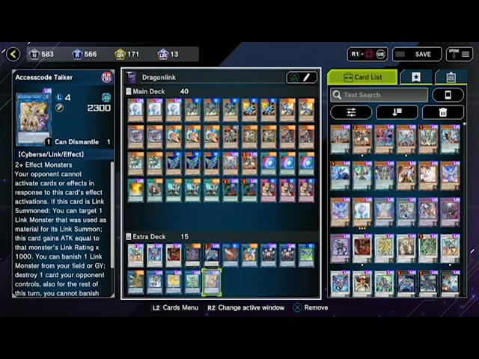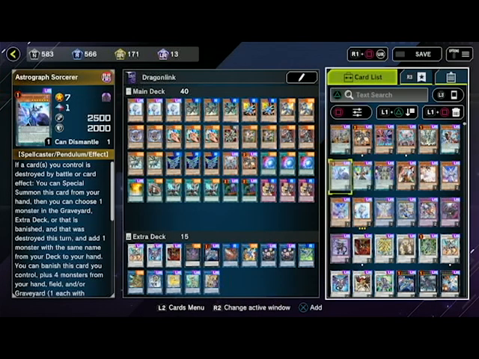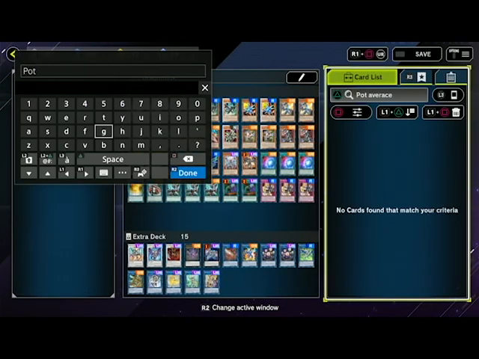Some suggestions for the deck that I would like to make: Chalice is a good way to stop monster effects so that you can play if you're ending up going turn 2. This deck is built right now, how I have it set, really to go for turn 1. Another card that I could use for good draw power would be Pot of Avarice, I believe. I spelled Avarice wrong. Let's just look up Pot.